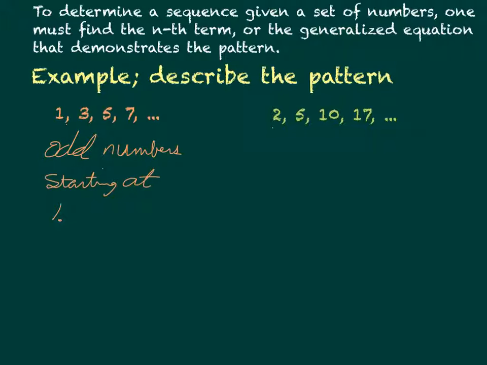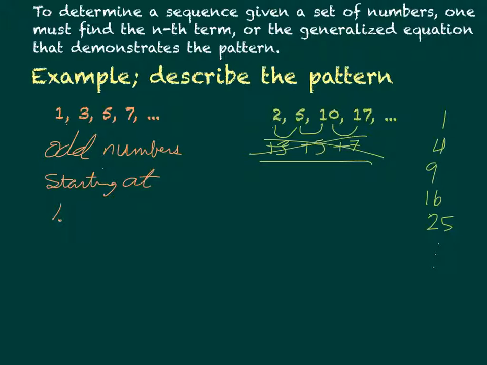So that didn't work. But the pattern seems to be add 3, and then we are adding 5, and then we are adding 7. So that could be a pattern in there. But if you also think about the other things we can do with numbers, we can square numbers. If we think about our perfect squares are 1, 4, 9, 16, 25, and so on. Those are perfect squares.